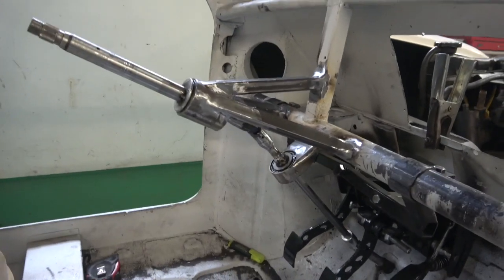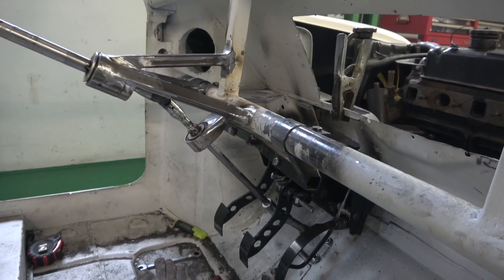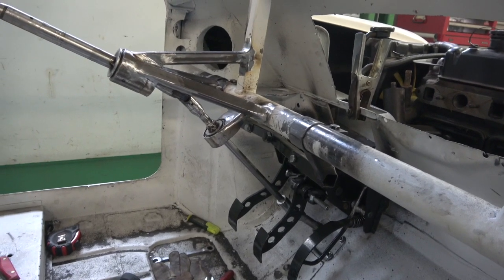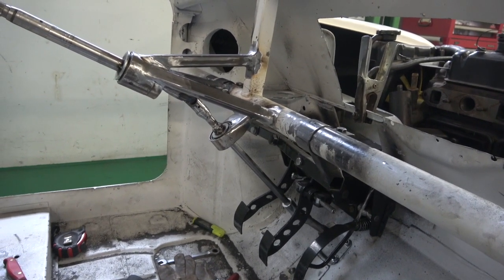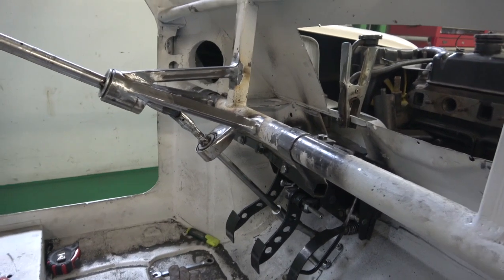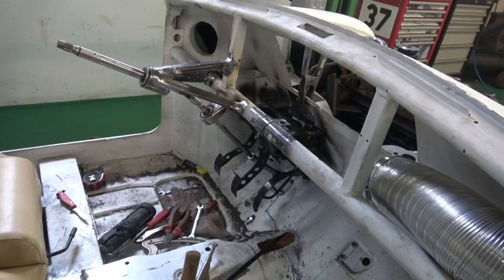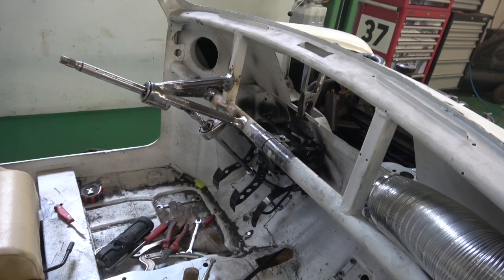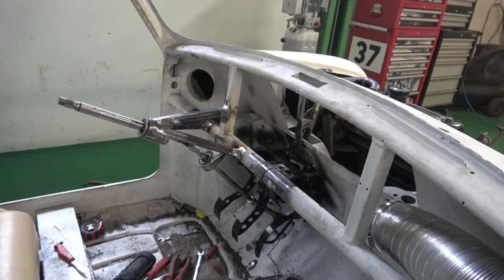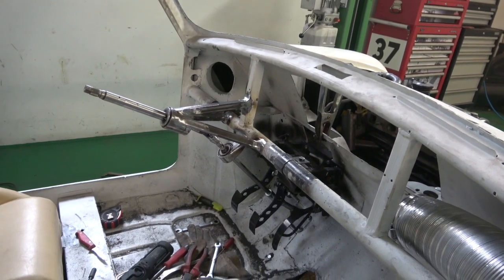Where those plates are on the end, you just tack that in place. We're going to put 2 plates over both bearings so no dust gets into them, and a little hole in them so you can just turn it and put oil in it and just keep it nicely lubricated. So the next time you see this, it'll all be painted up and should look just part of the dash, and then the aluminium dash will make to fit the extension for the steering, but the steering's in a perfect position now.